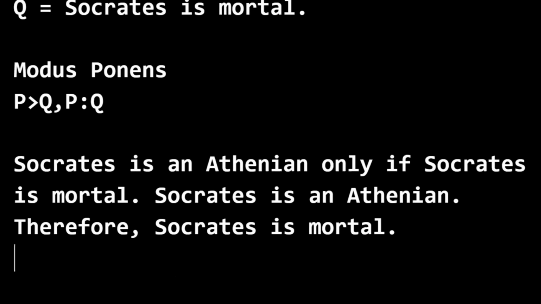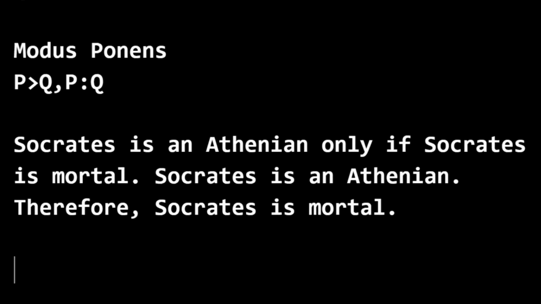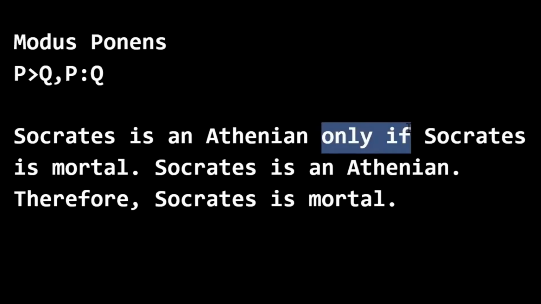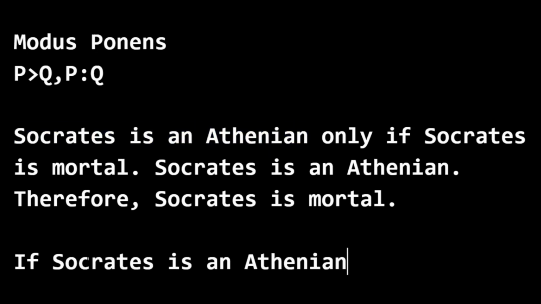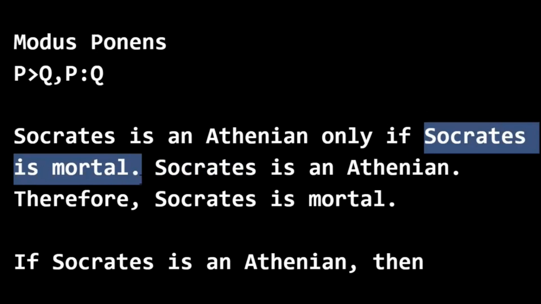And then if you want to make it sound a little more natural, we can change the only if construction to an if then construction. We can say if Socrates is an Athenian, then Socrates is mortal.